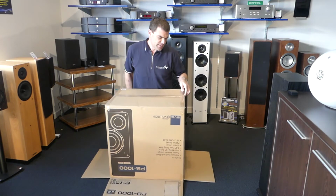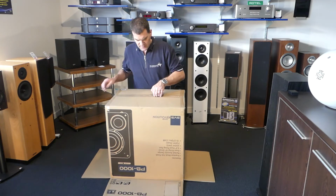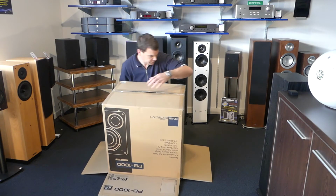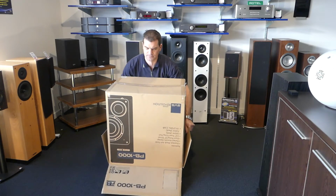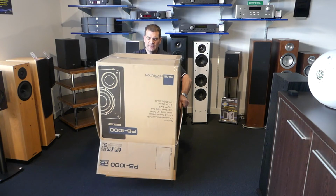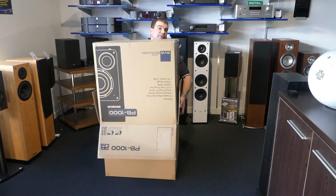Now, they make a good seal, so if you're after a quick way of getting these boxes off, slice the bottom, and it will let a little bit of air in, and then you can lift the outer box more freely off the inner one. Because obviously the packaging is designed to be as snug as possible, otherwise it's not going to do its job to protect you.